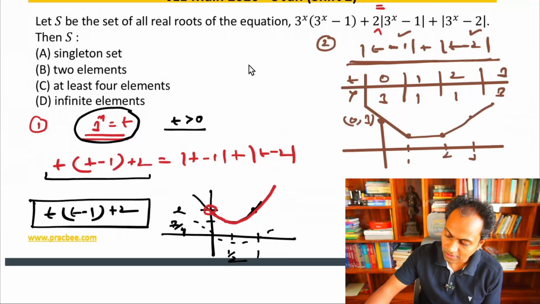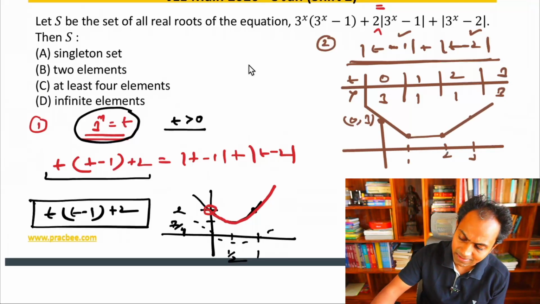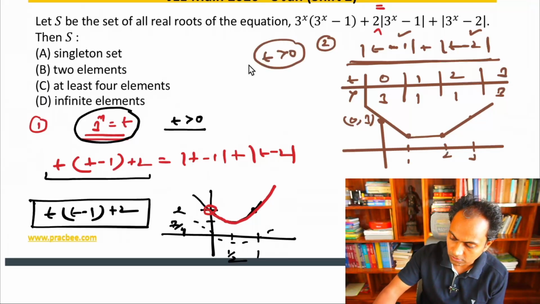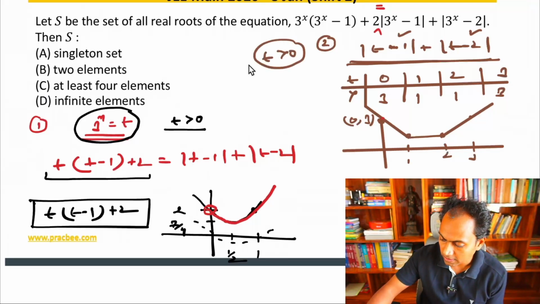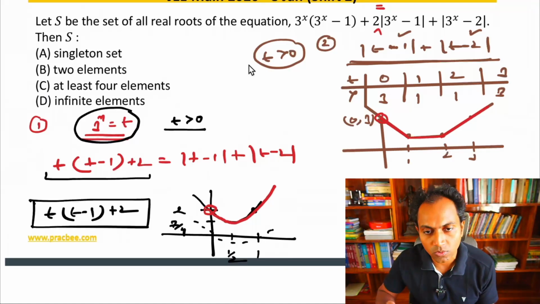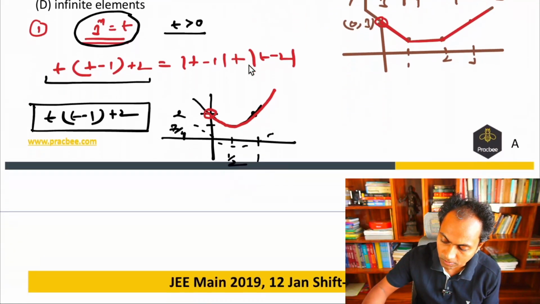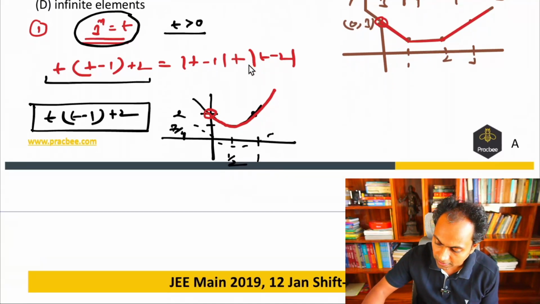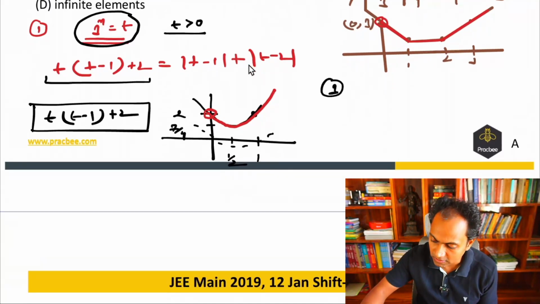Once you have drawn the graph, again you will notice the idea that t, since t is equal to 3 raised to the power x, t will be greater than 0. So when I am actually drawing the graph, we will only get this red part of the graph, we will not get the whole graph. Now as we do for finding solution, we will overlap both of these cases and see what are the common solutions. So in the next part, or the third part, let us overlap these graphs.